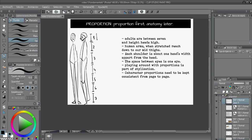Now, that's the idea. A human is 7 heads tall, and all these elements fall in different sections of these 7 heads or 8 heads. There are models that do 7.5 heads. There are models that do 7 heads. There are models that do 8 heads. I normally do 7.5, but it's reached a point where I don't count anymore and I have more or less an intuitive idea where everything goes. But sometimes I still have to check. Okay, so that's the first point.